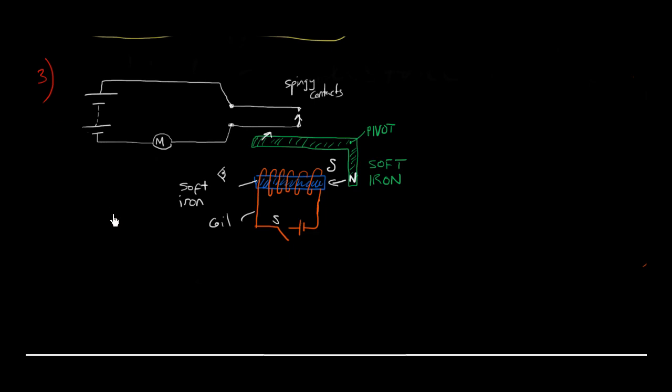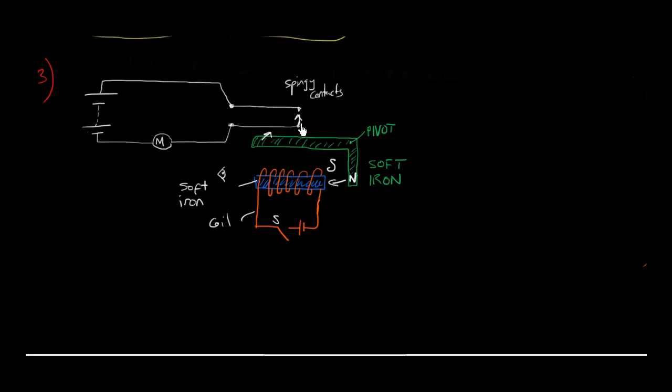So if you explained all of that, you would get absolutely full marks, and you can do it in stages. First you explain that this will be magnetized, then you can explain that whatever pole is here next to the soft iron core, the opposite pole will be induced in it, and therefore there will be an attraction, and that will move sideways.